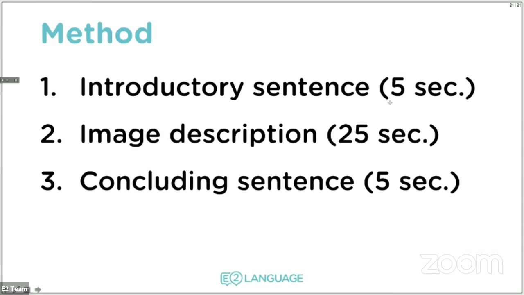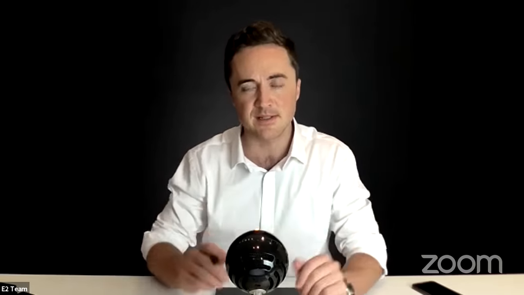Your introductory sentence will go for about 5 seconds. Then you'll describe the image for about 25 seconds. Then you'll conclude in a single sentence, which will take you about 5 seconds. So all up, we're aiming for about 35 seconds, okay? I said before that this task is for 40 seconds. You have from 0 to 40 seconds to describe the image, but aiming for 35 seconds is probably best. You don't want to keep speaking at 40 seconds because the microphone will just stop, and if you're midway through a sentence, it will just cut you off.